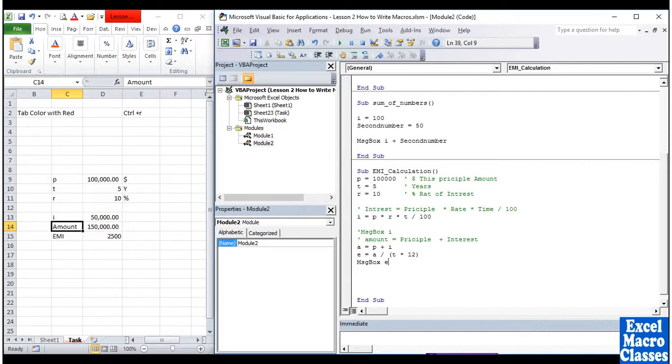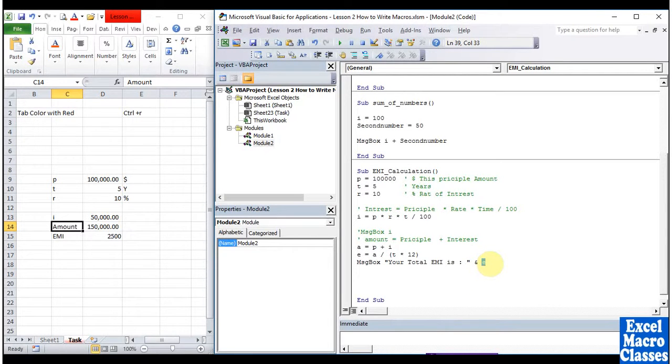So let's put some statement saying, "Your total EMI." So what we are doing is we are putting some statement in double quotation, from here to here. Whatever we put in double quotation will reflect as it is in the message box. This E is not in double quotation. This is one variable.